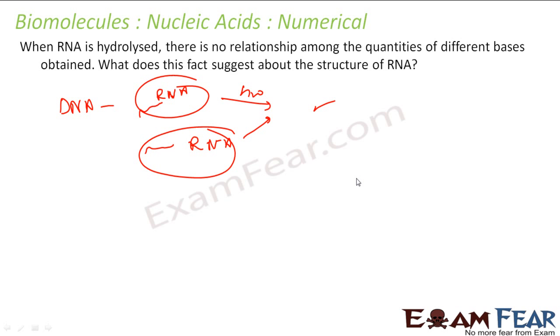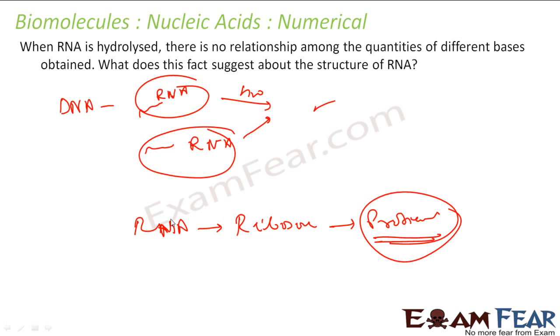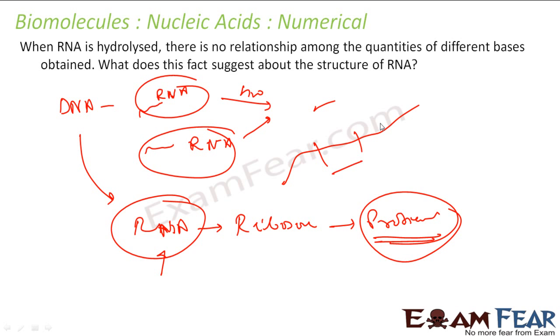DNA is the same, but DNA creates RNA, and RNAs are different because different RNA is created to create different kinds of protein, because RNA, when used by a ribosome, creates protein. So we need different kinds of proteins, so obviously we need different kinds of RNA in the body. DNA is a long chain, so a small chain replicates and creates one RNA. So all the RNAs are different.